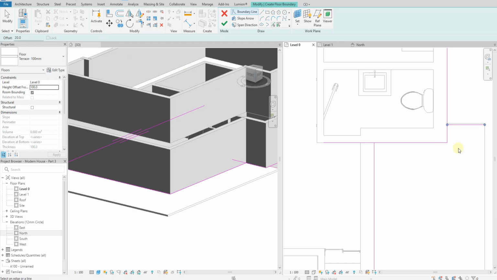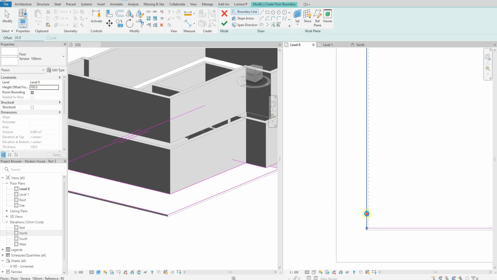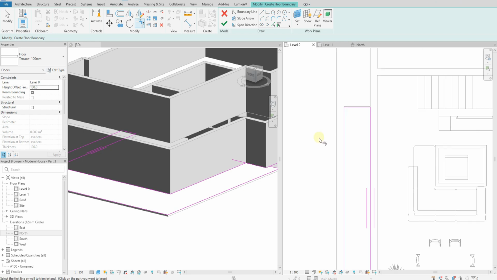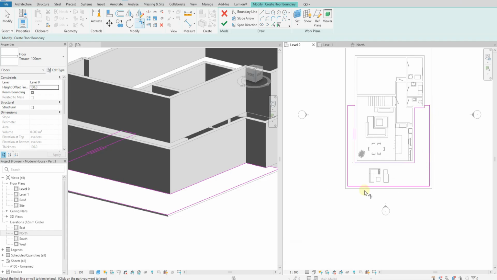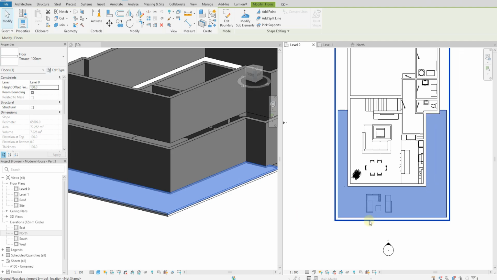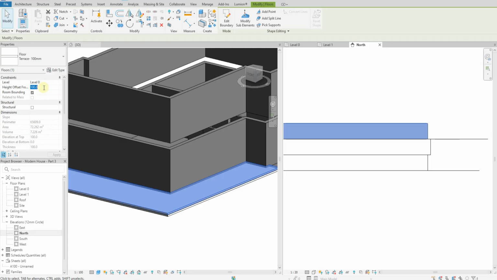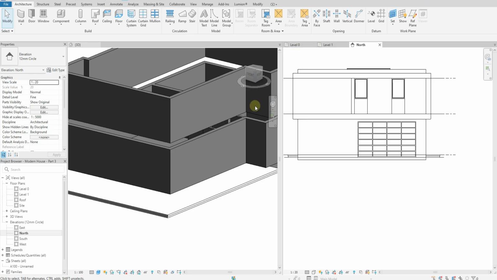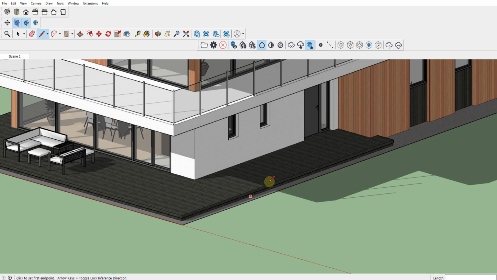From this part. And let's trim. Okay. Sorry, it should be minus 100 offset. Yes. So now we have something similar, just with a different material.